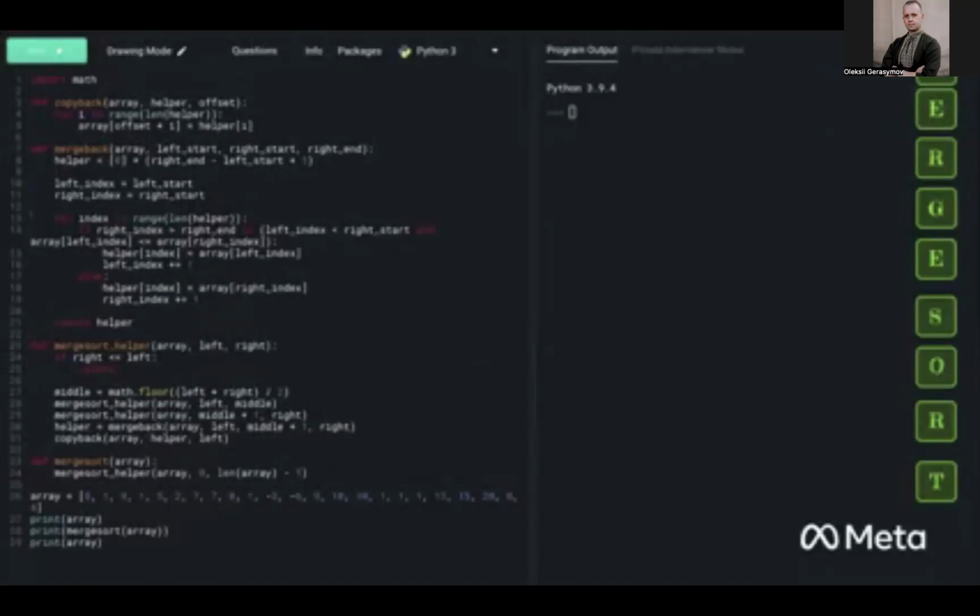Okay, and then walk through the entire helper array, and I always copy one value or the other. I copy the left value if the right is out of bounds, then I always want to copy the left. Or if the left is still in bounds and the left is pointing to a smaller value than the right, then copy the left. Otherwise, copy the right, and then move the index.